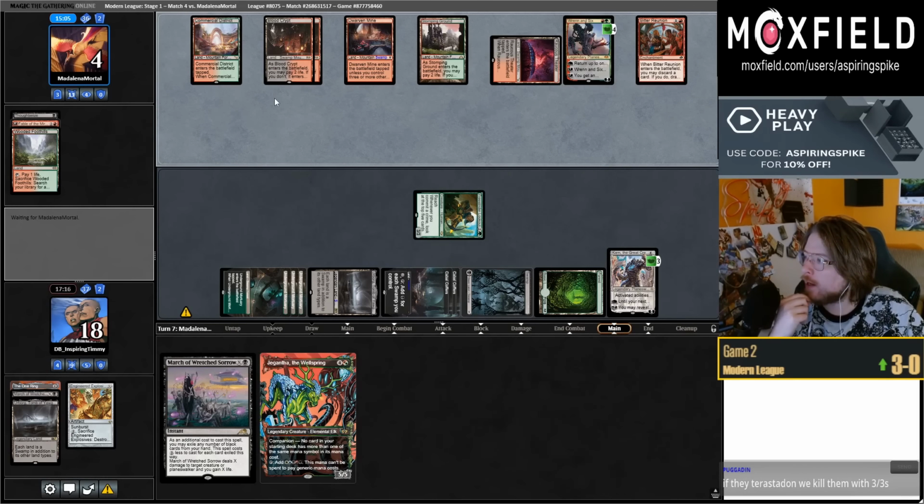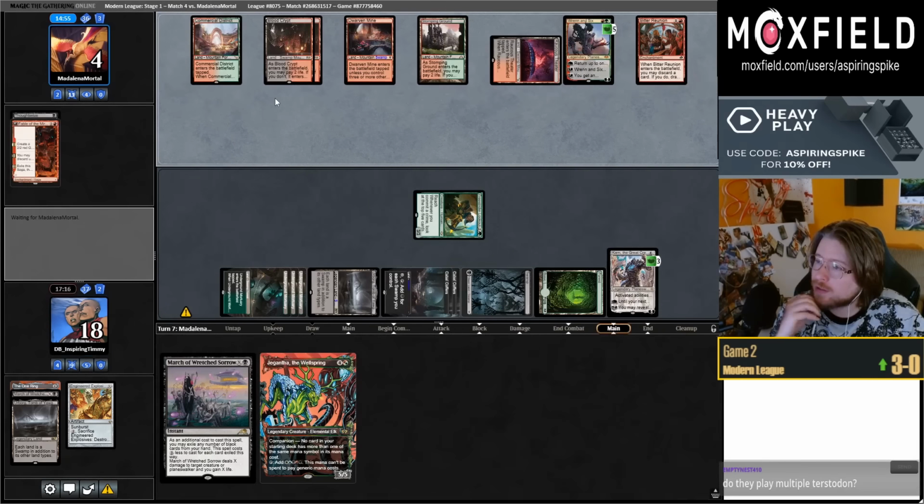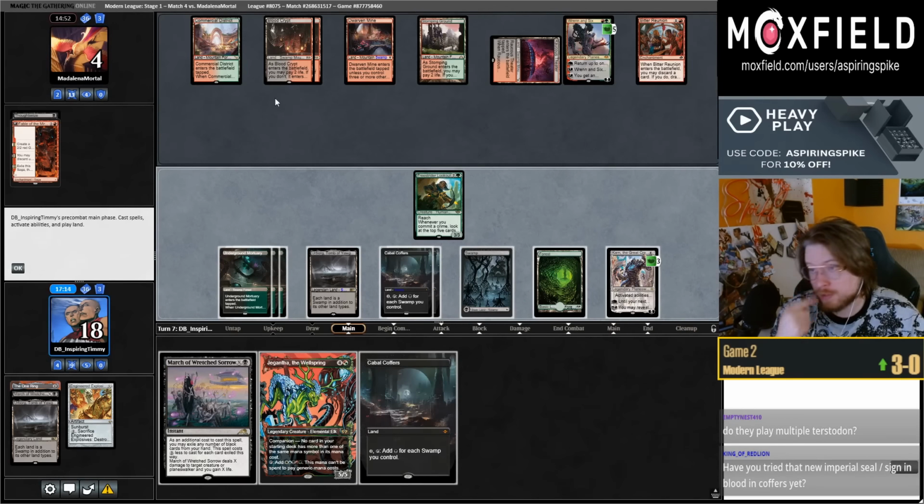Oh wait, sorry. I thought that they played the Wooded Foothills then fetched. I should have double checked. They actually do have their land drop. Do they play multiple Terastodons? Yeah, they do a lot of the time. Sorry, I thought that they had already played their land. Looks like they don't have it anyways.